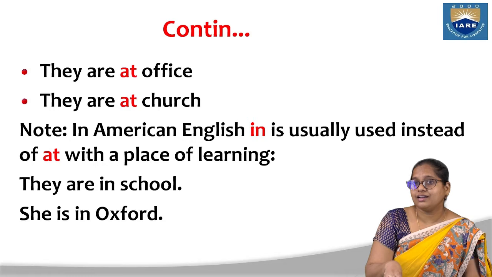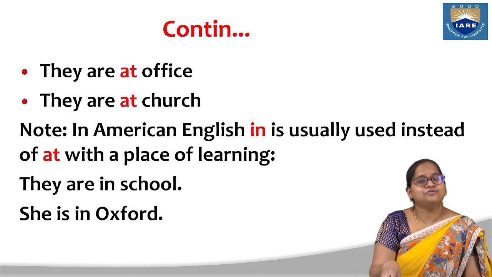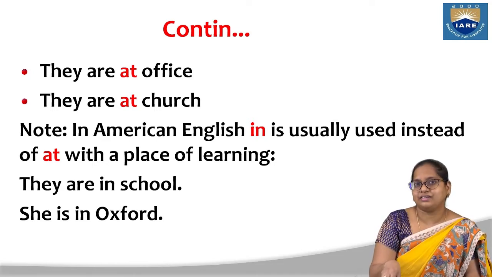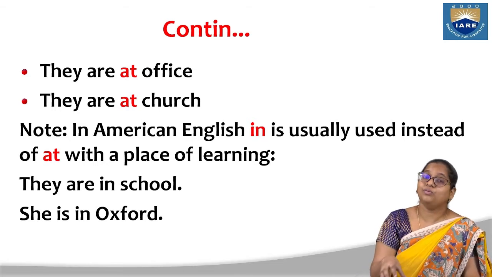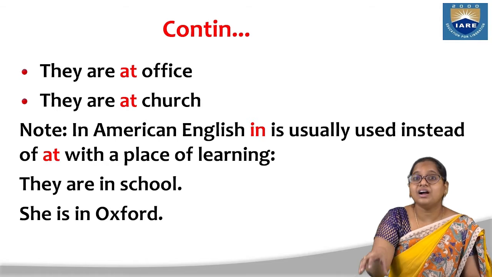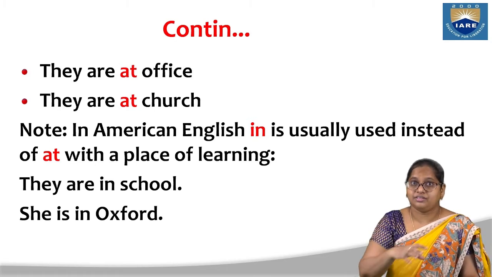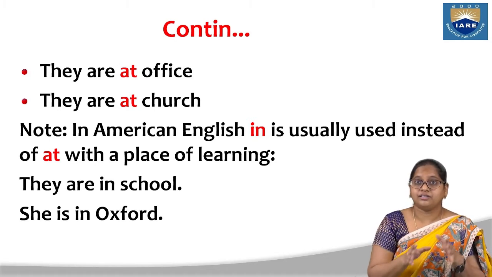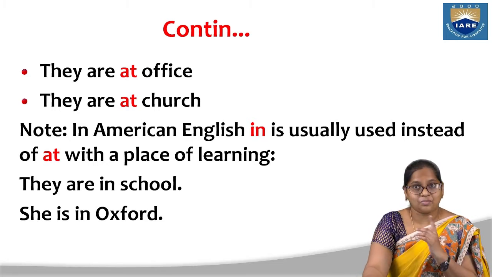So by understanding this kind of difference or usage, you will be able to understand foreigners who hail from America. When they use "in", you will not have any problem. Or you can also very comfortably use the preposition "in" with regard to a place of learning. "They are in school." That means generally in school. "She's in Oxford." So that is American English.